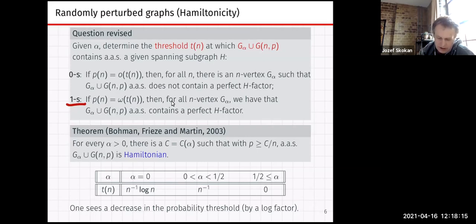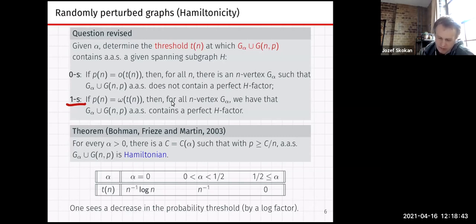Okay. So how does this result come together with everything that we know? If your alpha is equal to 0, then your minimum degree is at least 0. So that means you start from the empty graph, right? So you are in the case of G(n,p), and in G(n,p), you need log n over n for appearance of a Hamilton cycle by the result of Pósa.